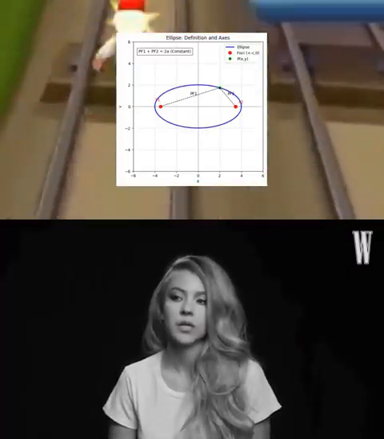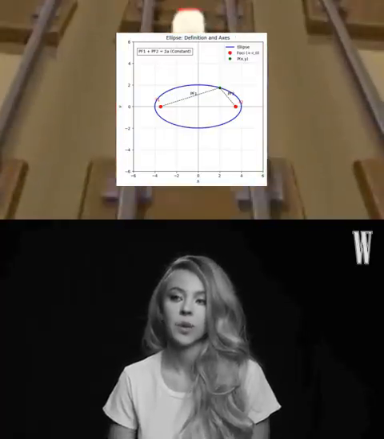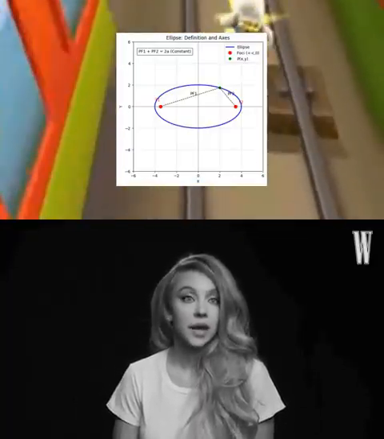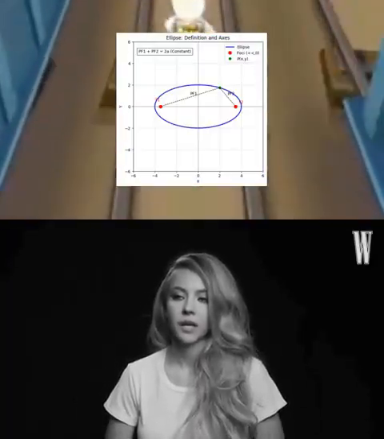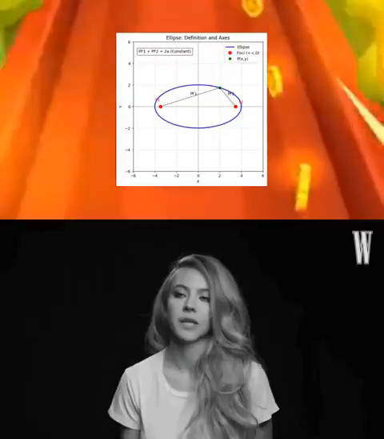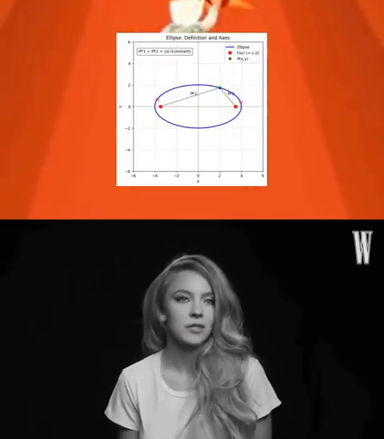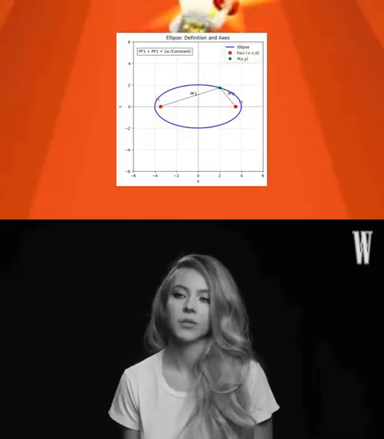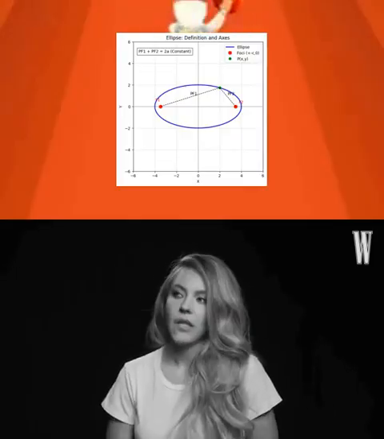Its standard equation for a center at the origin is x squared over a squared plus y squared over b squared equals 1. Here a is the semi-major axis and b is the semi-minor axis. If the major axis is along the x-axis, a is greater than b. If it is along the y-axis, b is greater than a. It is like the path of planets orbiting the sun, a beautiful, consistent dance.